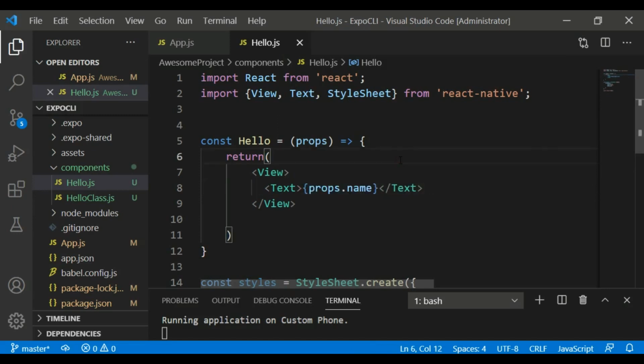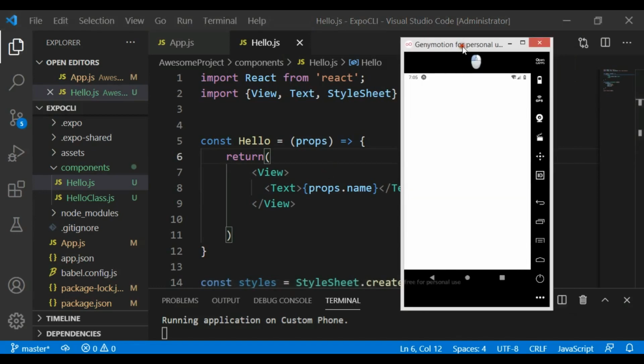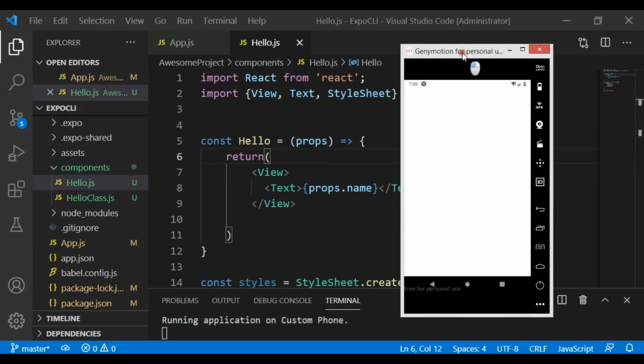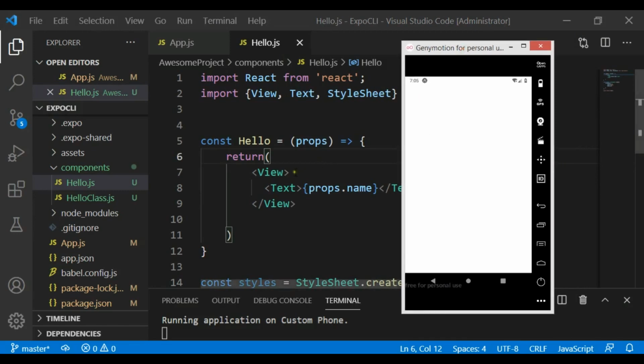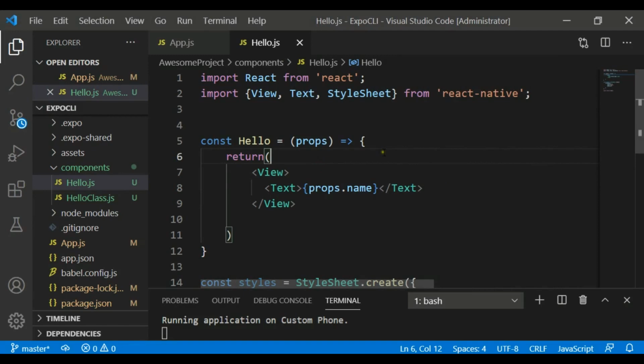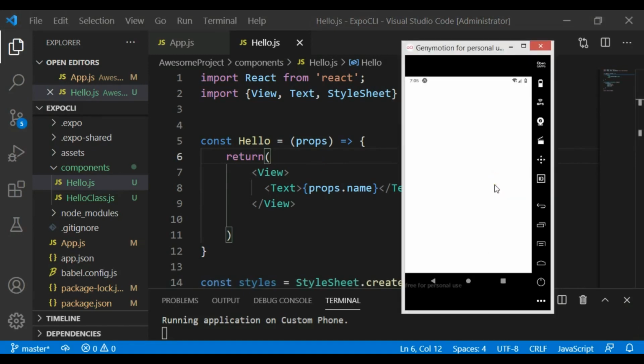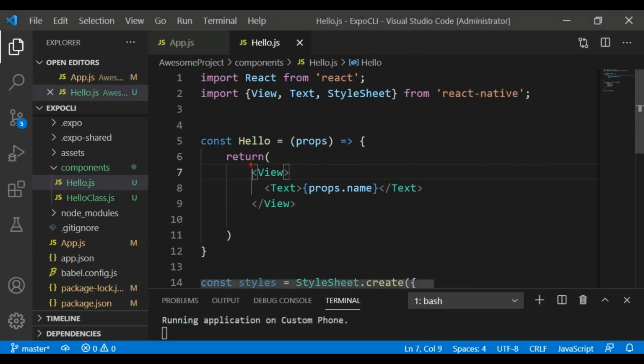So now if you see in here, let me just wait for this. I think we have the text, but it is out of the screen.